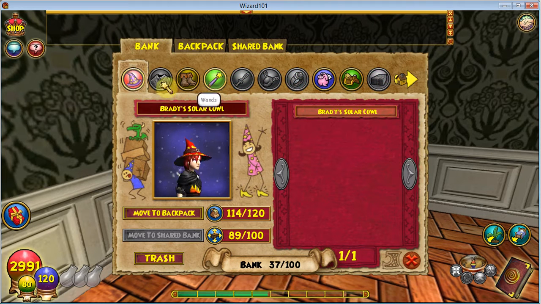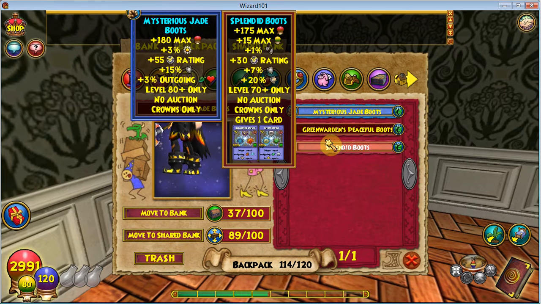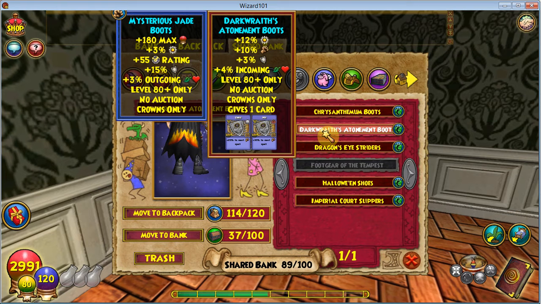Let's see, any other? No, not really any other robes. Now for shoes, there's some really cool stuff. For one, I got the Dark Wraith's Atonement Boots, and that does 10 damage, 3 defense, and 4 incoming health. So it gives 2 cards. Actually, if you're going for a 1 in a million hit, this might not be a bad choice because it has a Hex and a Curse. But otherwise, it's not really that useful.